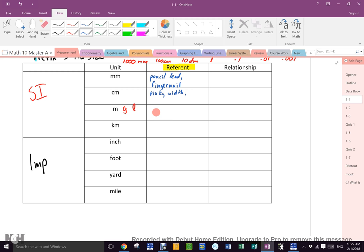Nobody can give me an idea of a meter. A binding. Open binding. Okay. For me, it's about a step. One step's about a meter. If you put that meter stick down on the ground and you take a decent step, it's about a meter. You're short. Yeah. Right? Yeah. All right.